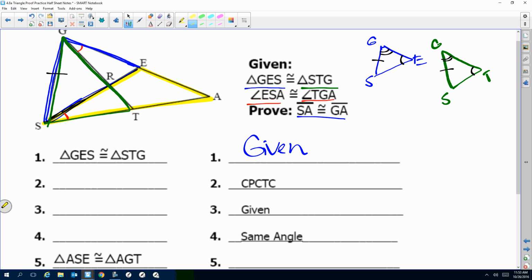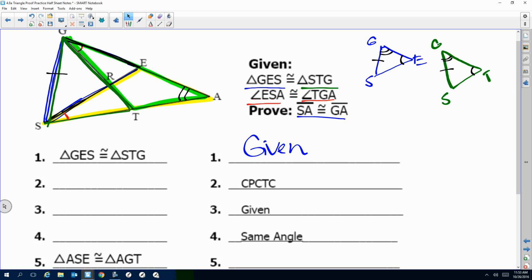Do y'all see that triangle? Okay. Then I go here. Yep. Y'all see that one? Here is the shared angle. Angle A is the same angle for the two overlapping triangles, SAE and GAT. I said SAE, and GAT have the same angle A, overlapping.